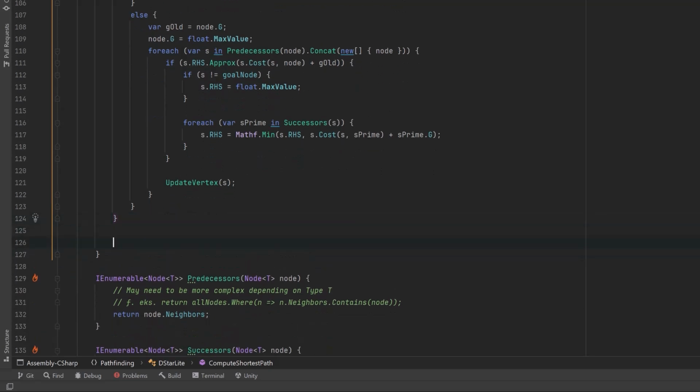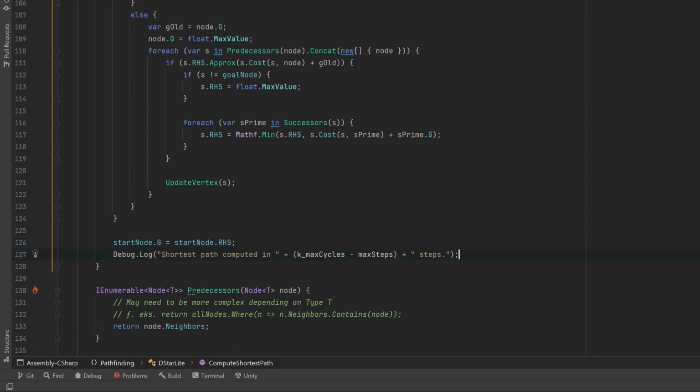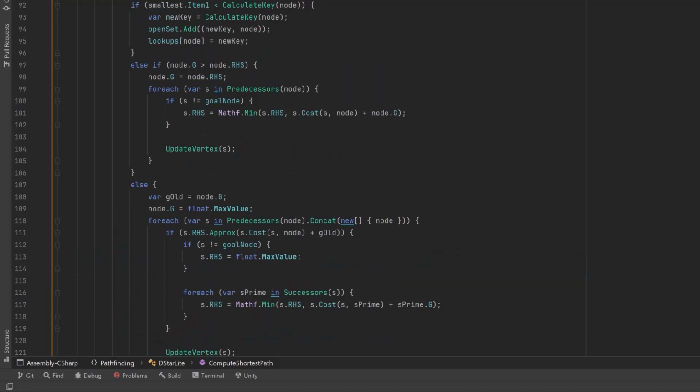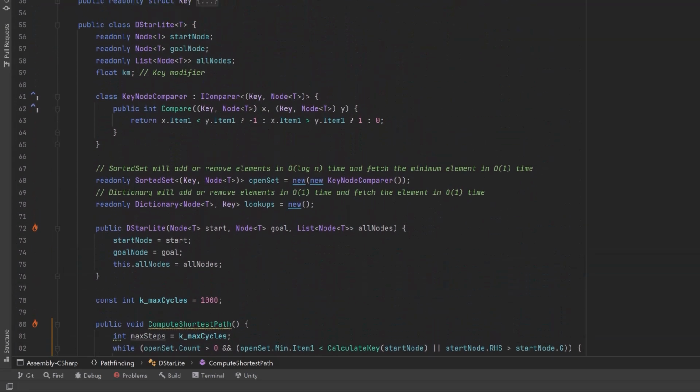So that's it. The while loop will keep iterating until either the open set is empty and we haven't found a path, or it has found a current path all the way to the start and all of the nodes are optimal. If we make it all the way out of the while loop, we're going to set the G cost of the start node equal to its right-hand side. Remember that we set all the nodes' right-hand side to be infinity. So if this comes out as infinity, it means we didn't find a path to the start node at all. But if we have a real number, it means there's a real path all the way from the goal to the start node, at least one path. So that's the bulk of the D-star Lite algorithm, and I hope that made sense. I hope I explained it well.